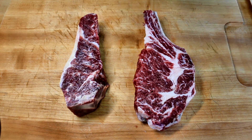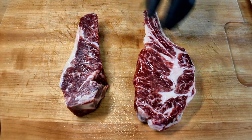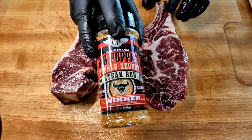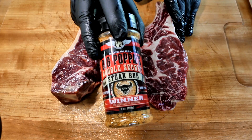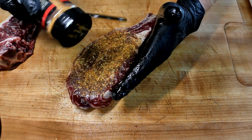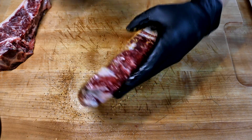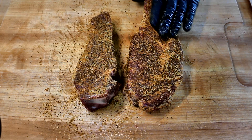First of all, what I want to do is just spray a little bit of olive oil on each side. The seasoning that I'm using today is Big Papa's Double Secret Steak Rub. I've tasted it right out of the bottle — it's got some great flavor. I know it's going to be really good on these steaks, and I'll be putting it pretty heavy because these steaks are so thick and they can take that. We're going to get our ribeye first, and as always, we're doing the sides and the backside as well. We have both of these steaks nicely seasoned.